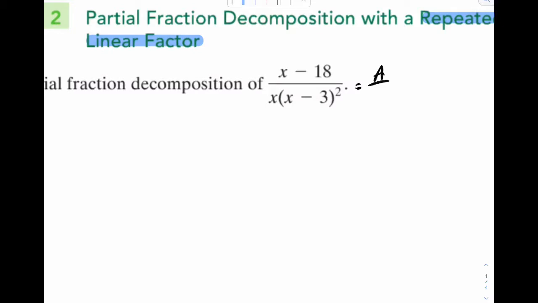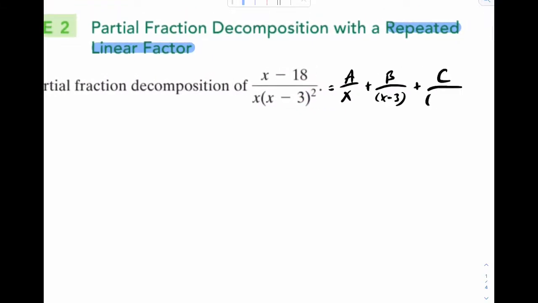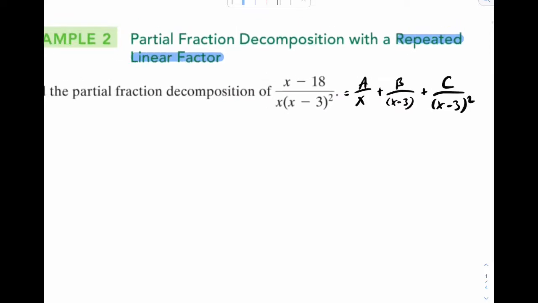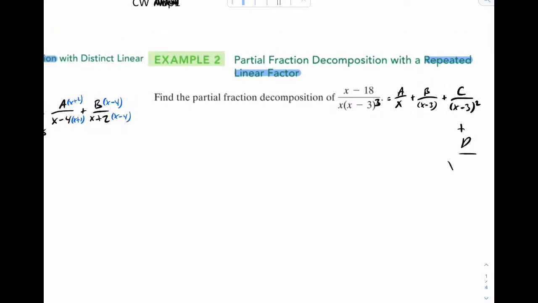So we have a over x. This is the first linear factor. And then b over x minus 3. That's this one. And then you have to consider the possibility that x minus 3 squared is also a factor. So notice how there are actually 3 pieces here. So with the repeated linear factor, you just have to account for each piece. So notice how this is the first power, that's second power. So had this been like to the third, we would introduce a plus d over x minus 3 cubed. But that's not the case, so we'll get rid of that.